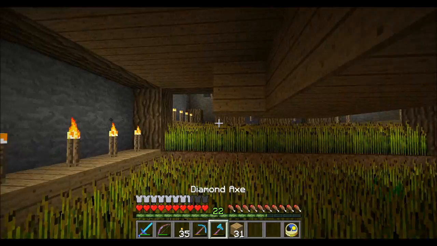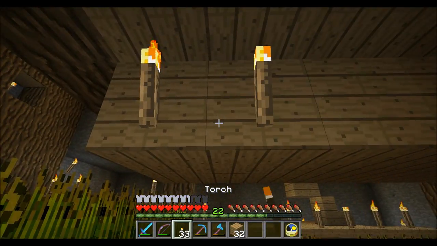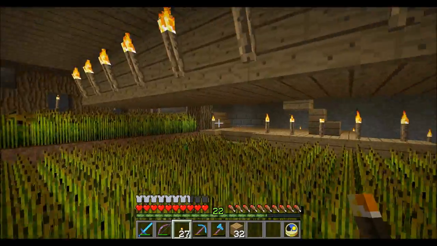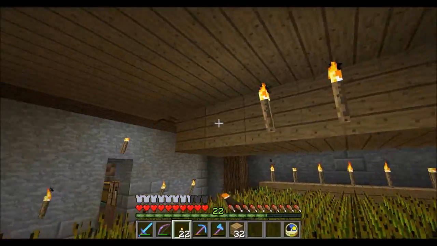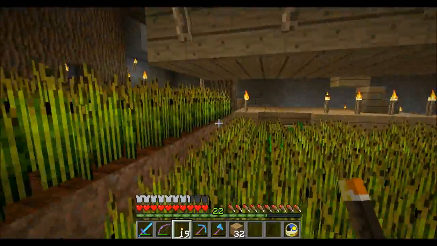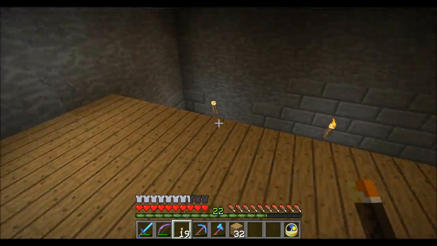So as you can see, I just filled all that in, and I'll grab some torches and put the torches all along. The torches won't get knocked out by the water, especially the ones right at the end, because it is 1 block above them. So that's one thing, it's good, I don't have to worry about that. And as you can see, it's a whole lot lighter down here, so everything should grow much quicker with respect to that.